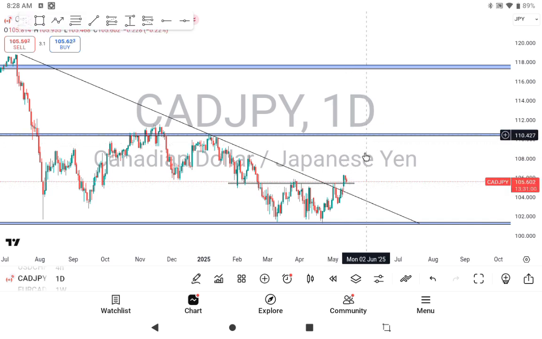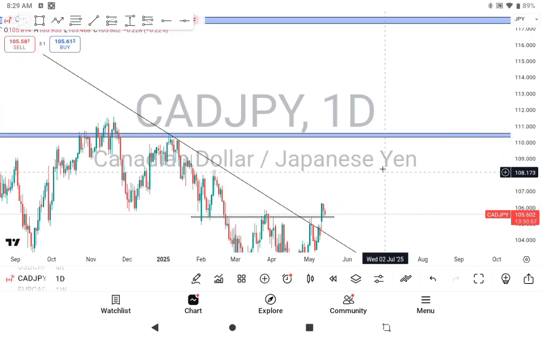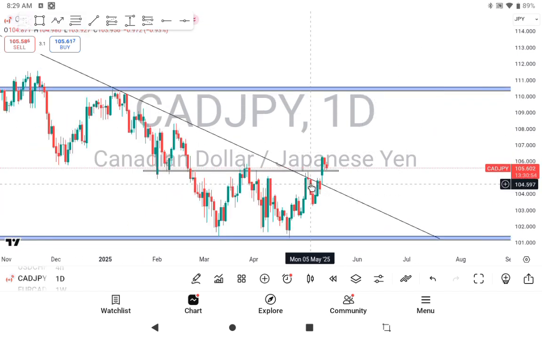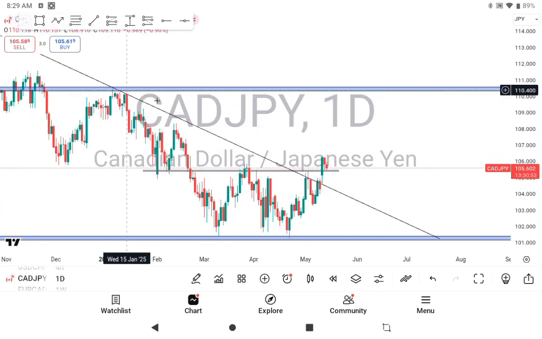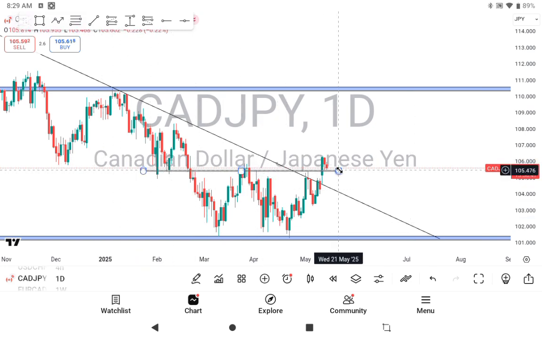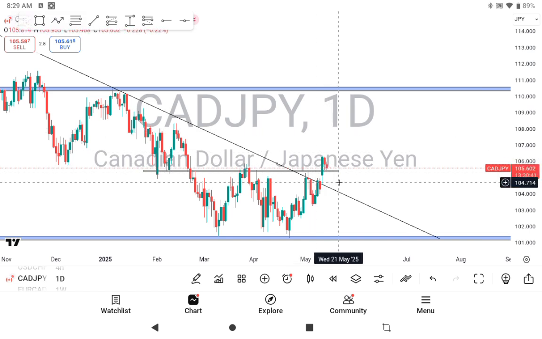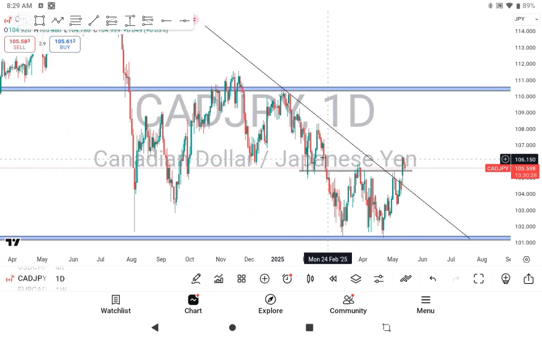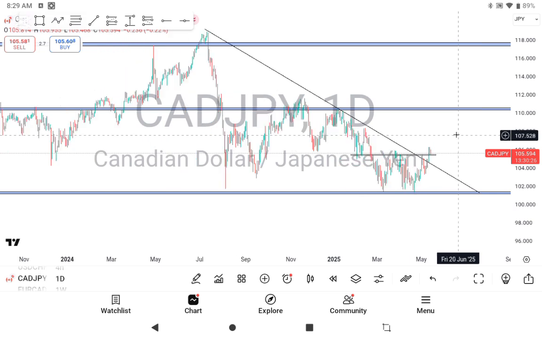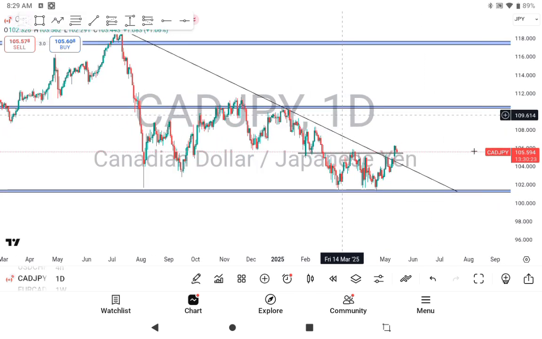Now we should be looking for one more buying opportunity on CADJPY. The reason is, first of all, price has broken out of a trend line. Even the intermediate level of resistance, price has broken and closed above it, and it is retesting that level. Once that is done, we might even see price coming right here to attempt to test the outer part of this trend line to push the price back up. But with what I'm seeing right now, CADJPY should keep elevating to the upside right here.